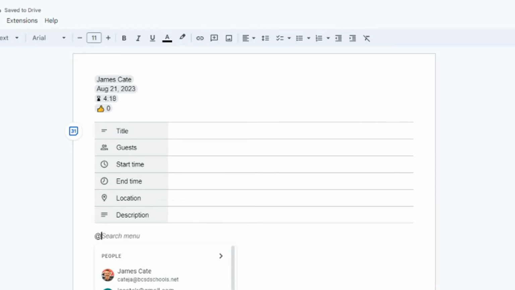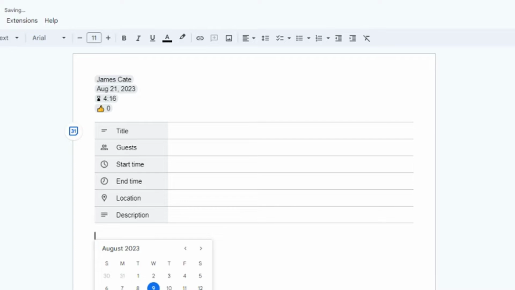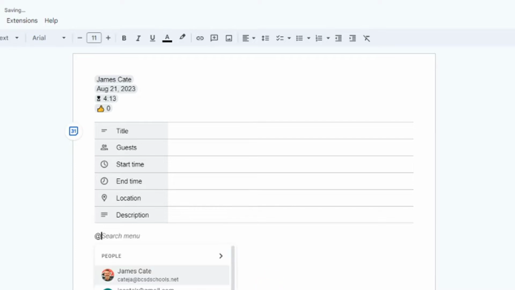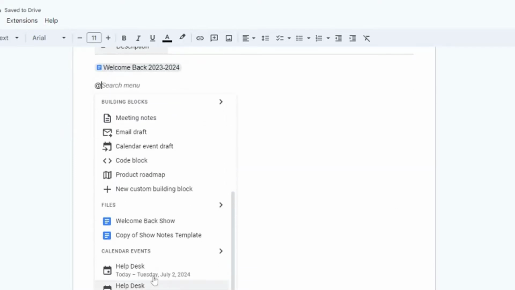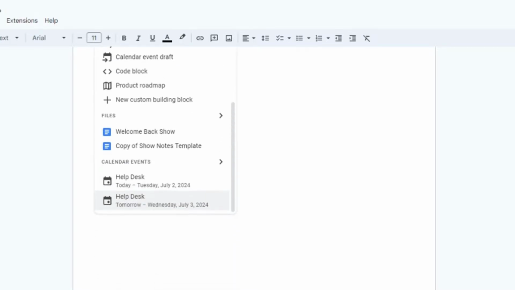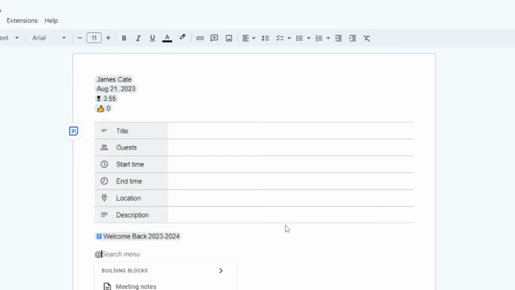You can type the file that you're looking for. So if I was looking for some show notes from a previous episode, I can bring those back as well. And you can start pulling up what's going in and attaching it. Or you can look for, I was just working in this document. If you scroll down to the bottom, the last couple files you were working in will show up as well, plus any other calendar events that you have that you could attach to this document as well. So that is using Google Chips inside of your Google applications.